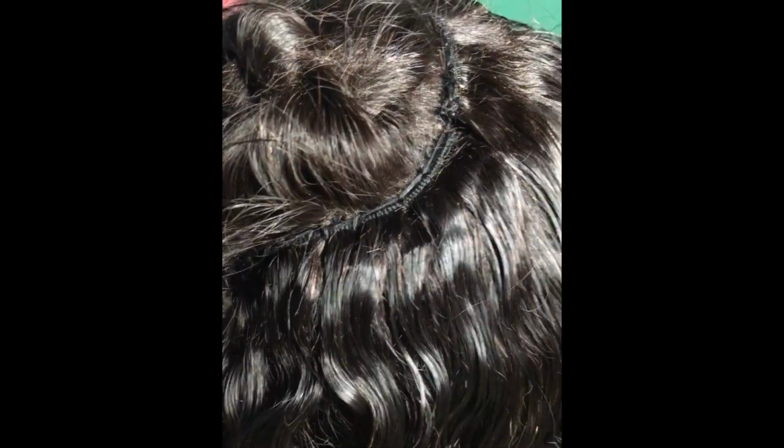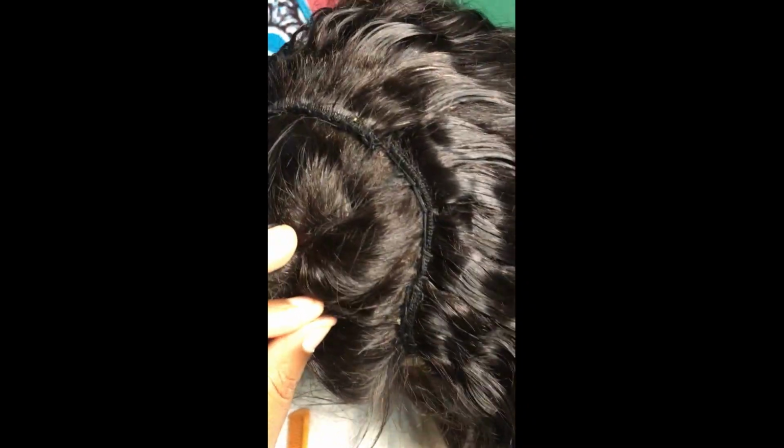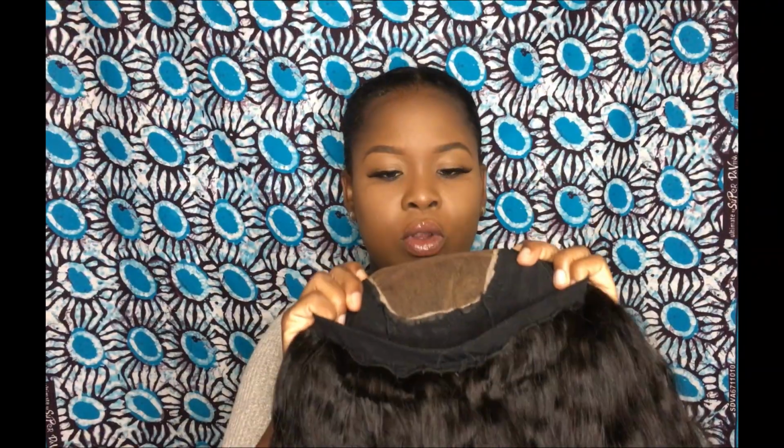So once I'm finished, this is how everything is going to be looking. I already went ahead and cut the excess lace off, and now it's time to try your wig on, honey. Yes, it's that time. Now is the time y'all all be waiting for. So let's try this wig on.